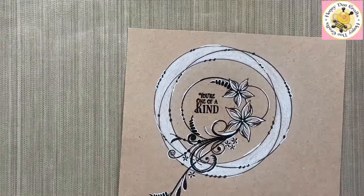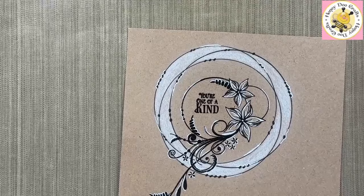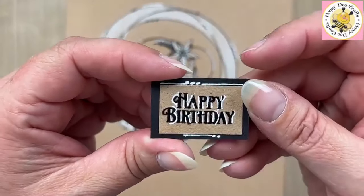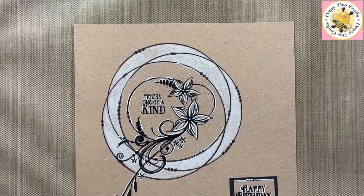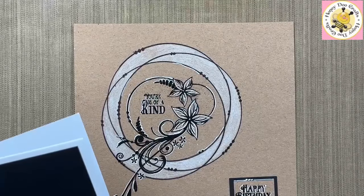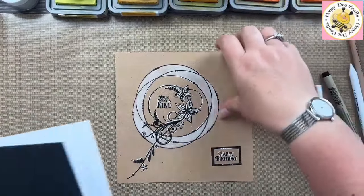Just dropped my sentiment on the floor, so bear with me one moment while I grab that. Didn't even go on the floor, it fell in a bag. So I've done a similar thing with the birthday sentiment. Just realised I haven't done anything on the wording on this one, so we're just going to hop in real quick, put the one that I did earlier on there, so that we are finished. And then I'm going to grab my card blank. I'm going to pull that out a little bit so we can see the finished card.